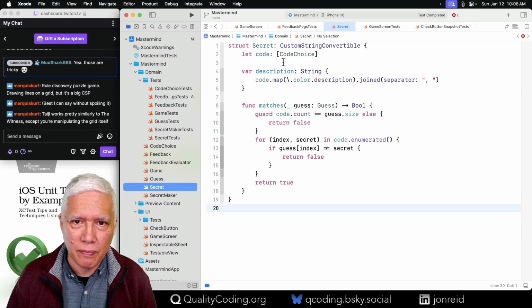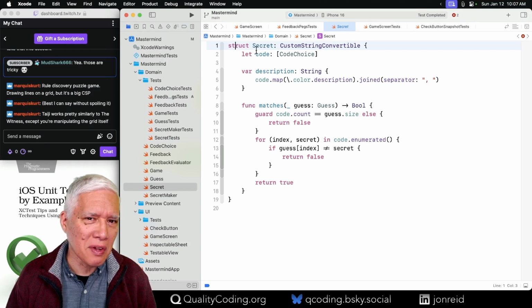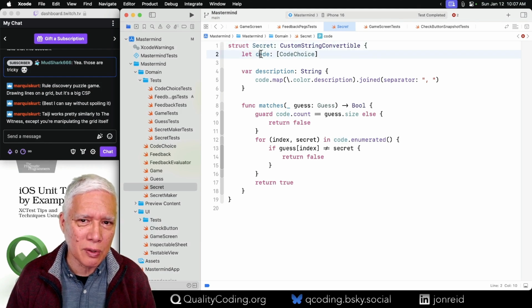Secret. How do we make a secret? Wow. I was expecting more. Okay, what's throwing me off, oddly enough, is that there was no explicit initializer. So it's a secret that takes a code with an array of code choices.